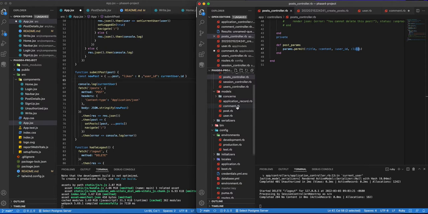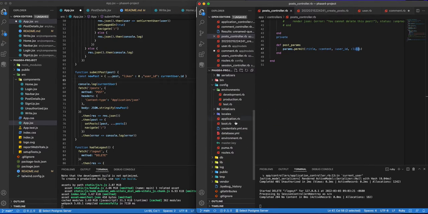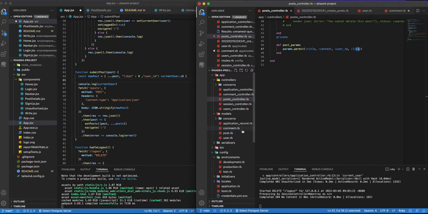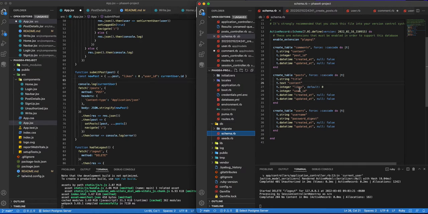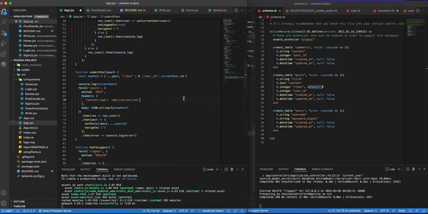So to do that, I created the default value in my database, in my schema, and I default to 0. So whenever a post is created, every like should be 0, starting with 0. So like is 0, just to be sure.